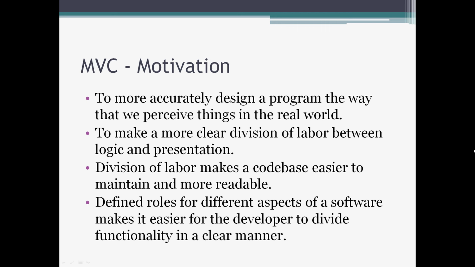MVC also wants to make a more clear division of labor between logic and presentation. Like I mentioned before, this is a big thing about MVC. It really tries to give a clear, okay, you're meant to do this, and this is meant to do something completely different. There's not supposed to be any sort of intermingling of functionality. The view shouldn't be changing data, the controller shouldn't be changing data, and the model, for instance, shouldn't be showing anything to the user. Everything has its set functionality and nothing else. And division of labor in general makes the code base easier to maintain and more readable.